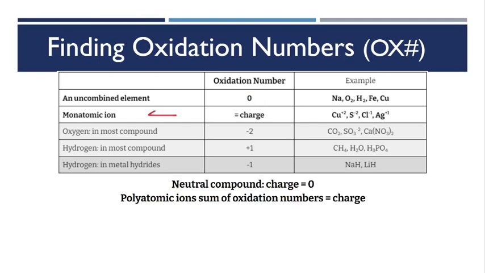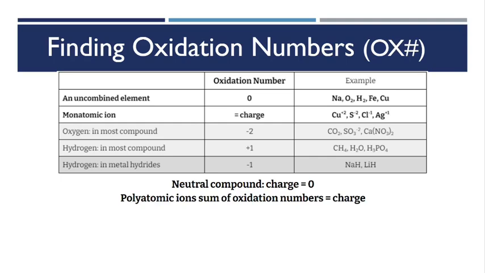And that's what you see in this second row, monatomic ion. Mono means one, so this is a single atom that is an ion. And that ion will always have to have that charge written in the top right corner. If you see a charge written there on a single atom all by itself, then that charge is equal to its oxidation number. Now, technically, there are some other general rules about some special elements that like to have certain oxidation numbers, but I'll be honest, the most important thing for you to remember, if it's not a single element by itself, like what those first two rows talk about: a single element by itself with no charge is 0, with a charge, oxidation number is equal to the charge.